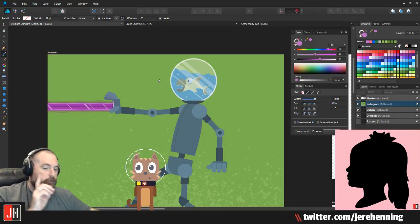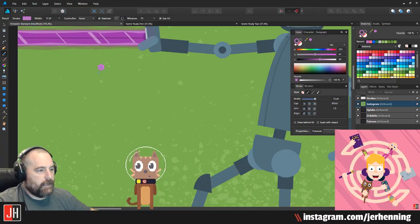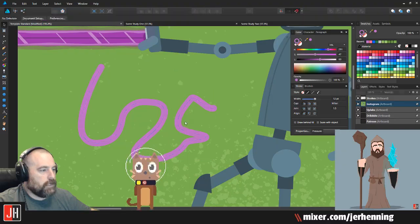This is a neat feature about Affinity Designer. Most people, when they use the pencil tool, use it as a pencil tool. So they come in and draw lines, right? And this is inherently a vector shape. You can modify the points, stretch them, add points. They use it as a legitimate pencil tool.